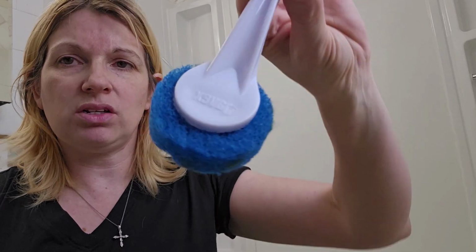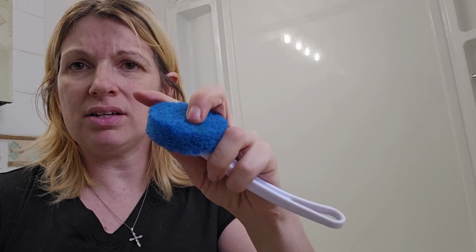And I have this one. It's also by Javex from Dollarama. This one I haven't used. I was worried that this type of nylon kind of scrapes, you know, it might wreck some of the stuff, but this is an old tub and we have caulking compound and glue residue stuck to the side of the tub. So I thought maybe I could try this and see if I can buff some of that out.